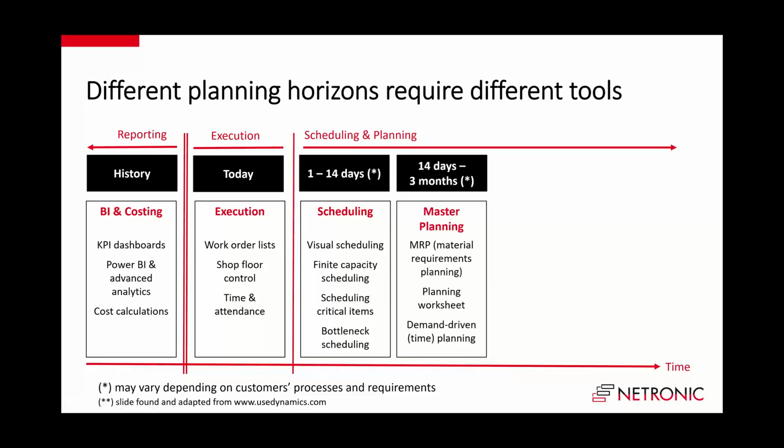And then there's a longer time frame that typically should start after the scheduling period, where it comes to master scheduling. So we do the MRP, the material requirements planning, where we have the planning worksheet, where we do demand-driven time planning, where we do not look that much at finite resources, finite capacity, but where we build the overall schedule for the next couple of weeks and months in order to match supply and demand.